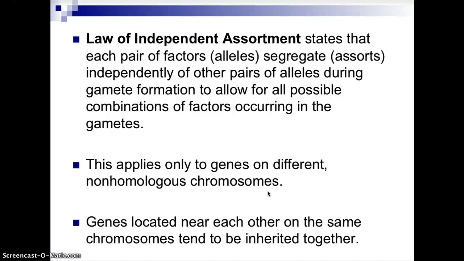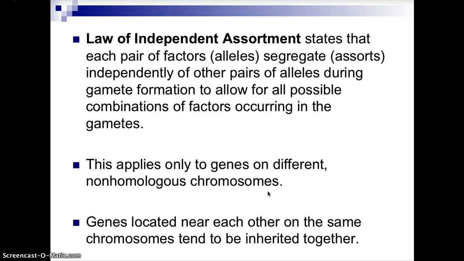occurring in the gametes. So when we talked about meiotic cell division, we talked about increasing genetic variation. Here is another way to account for all possible variations seen among the offspring and in those gametes, because you have crossing over occurring. Here you have independent assortment, and we know that the alleles for an individual gene are going to segregate independently of one another. So they're going to segregate to ensure that each gamete gets one copy of the genes.